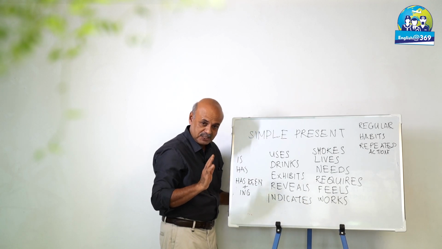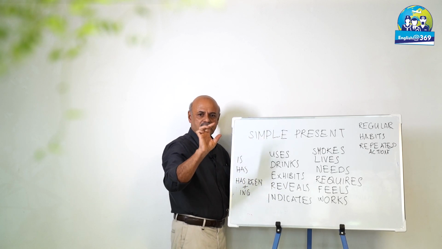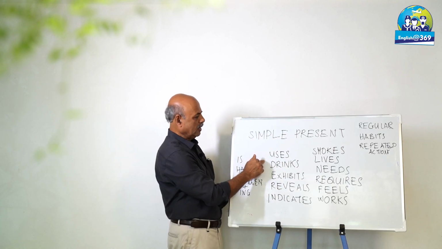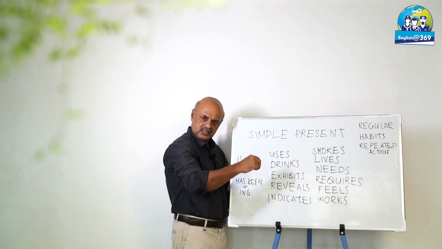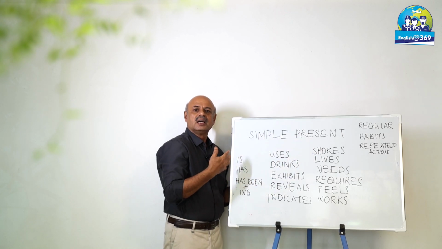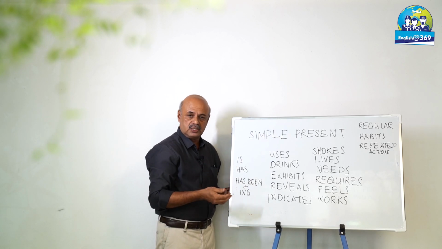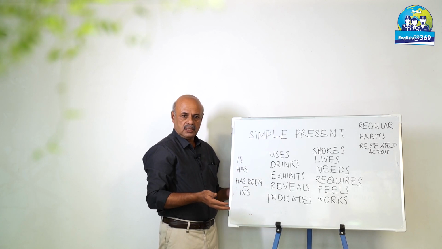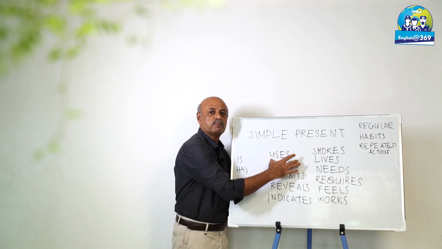Not much explanation. Of course, explanation is necessary. That's why the disclaimer. We are not talking about that line. But when you come to the fact of writing the social aspect, you know how to use that. They mentioned about drinks. He drinks. They mentioned about, lives in such a place. She lives. All those things come in the simple present. It could be the regular activity that person is in. It could be the repeated actions that the person is doing and that is not changed. Maybe it is the fact of his daily life. All those come in the simple present tense.